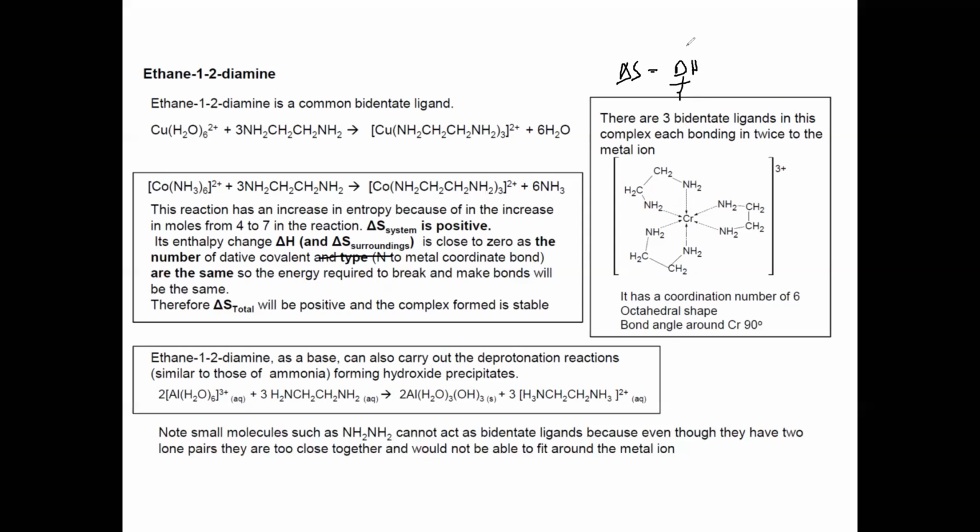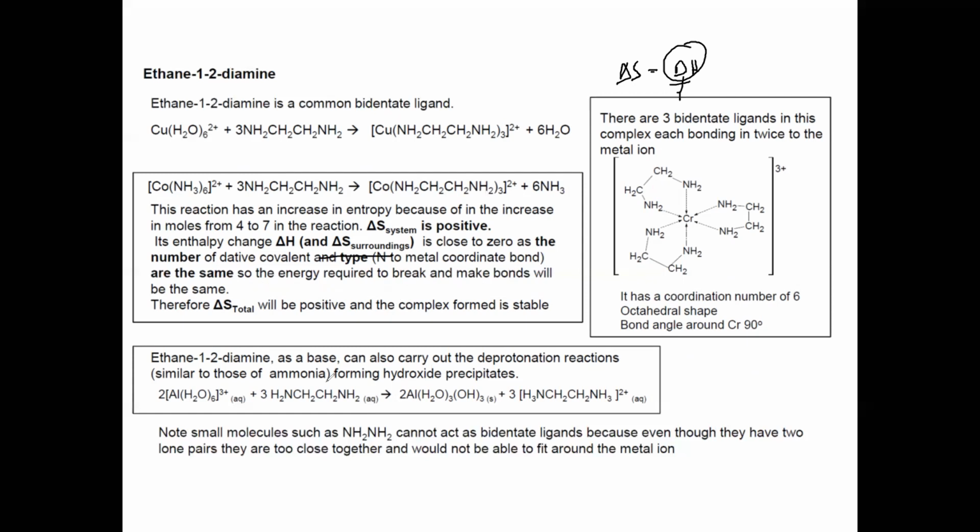And what is delta H? Delta H is the change in energy. So there is no change in energy, because the same type of bonds break and the same type form. Like if I need 100 joules of energy and new bonds are formed, 100 joules of energy are released. So the overall energy change will be 0. So the entropy of the surroundings is 0. The total entropy depends only on the entropy of the system, and the entropy of the system increases as the number of particles increases. So it will form a more stable complex. Is it clear?